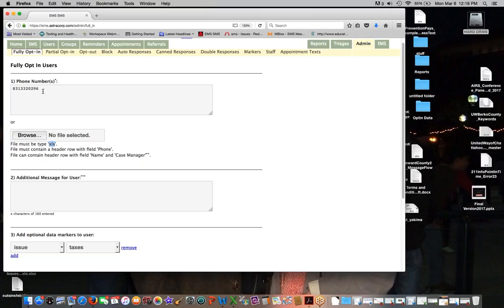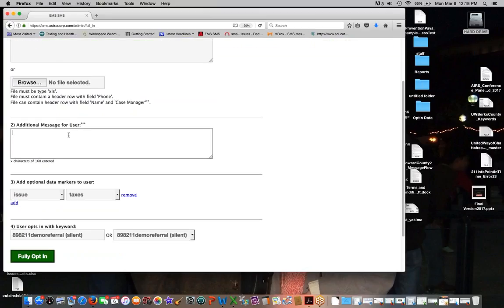What you're doing is taking information from one system that you know to be true: these people texted us, or called us, last year about taxes. Well, this year we're going to send out a text to them and let them know that we're here to help again. They're going to get a nice little text from us, and maybe you put in the text a link to the website that they might go to.